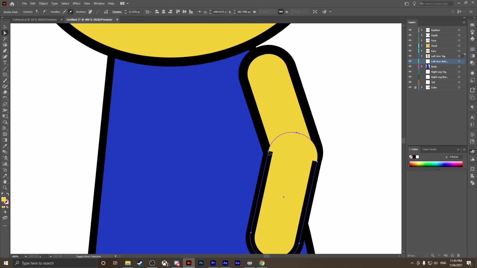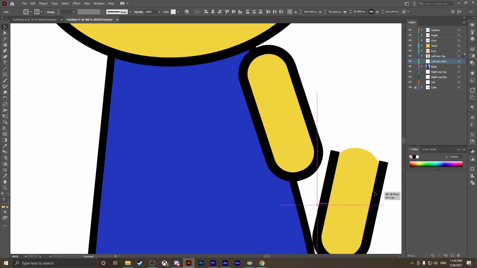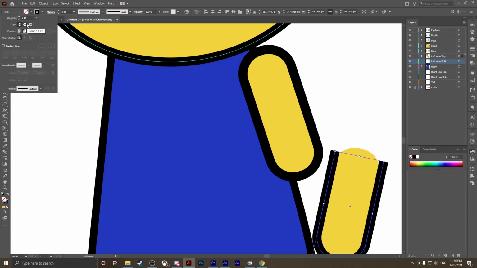So we're going to take all of these points here for the yellow shape underneath and drag it down just so it sticks up just above where the hard edges are. So if we take this and move it over, you can kind of see the shape that we're going for. The other thing to make it smoothed out when we attach it to the arm is to adjust the caps. So we'll go up to our stroke layer and hit the round cap.